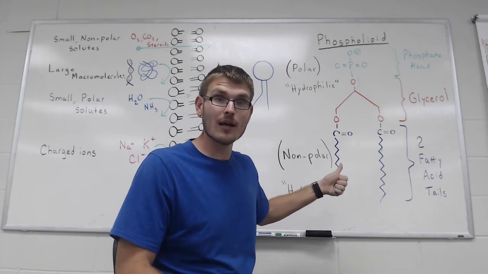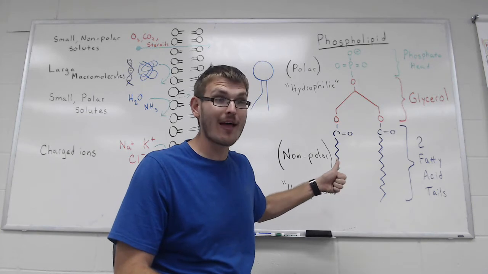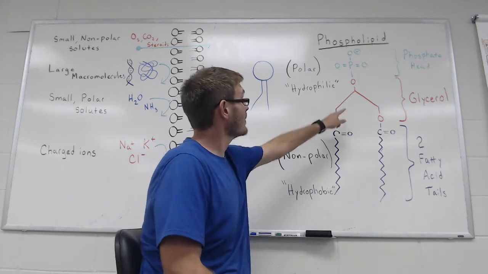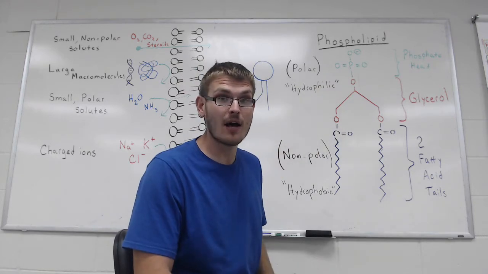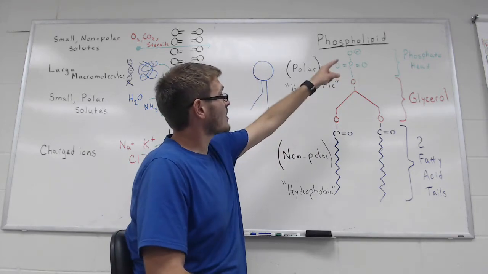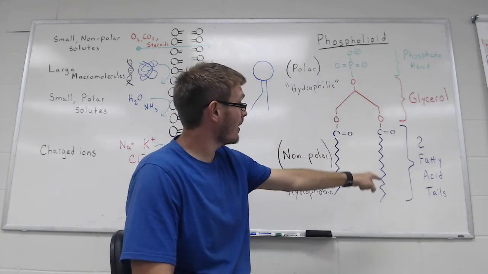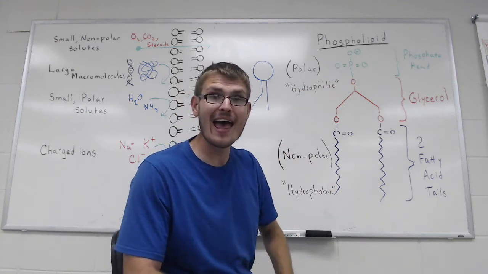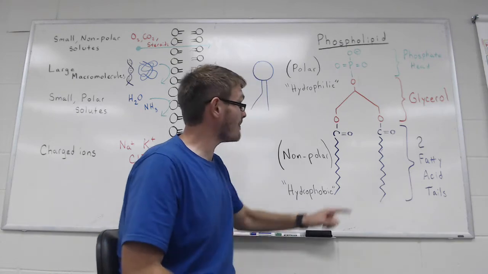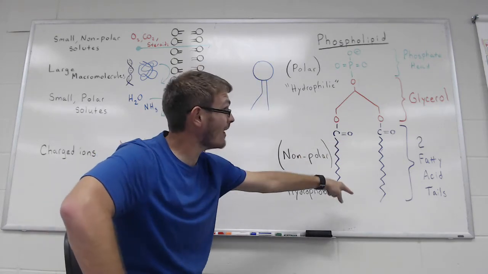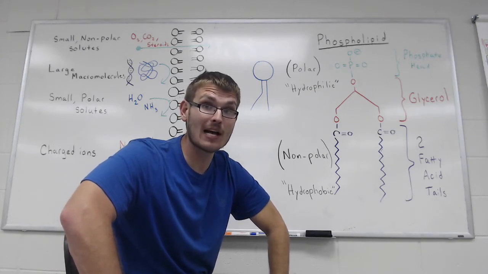So for a phospholipid, the question then becomes, what takes the place of that third fatty acid, where that third fatty acid ordinarily would be? Instead of having a third fatty acid, you instead have a phosphate ion. So if you keep track of the three major components here, we have the glycerol, the 2 fatty acids, and then the phosphate head. This is where the unique chemistry of the phospholipid is going to come into play, because the fatty acid tails and the phosphate head are about as different chemically as they could possibly be.